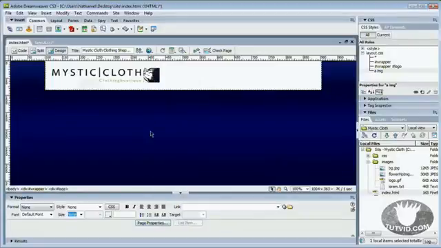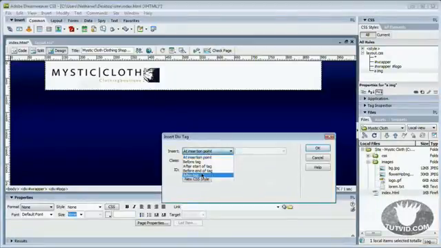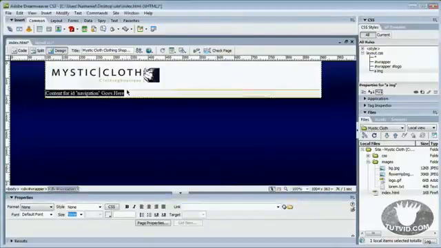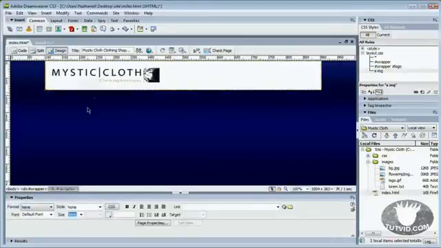So next we need to place a div that is going to hold our navigation bar. Now we're not actually going to create the navigation bar, just place a space for it essentially. So I'm going to hit insert div tag. We're going to say after tag, and we're going to choose the logo tag because we want this to be underneath the logo tag, but it's still going to be inside of that wrapper tag. I'm just going to say navigation. Hit OK. Again, delete that junk from the navigation div.